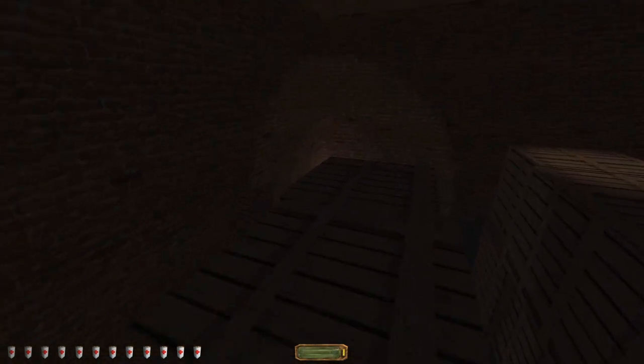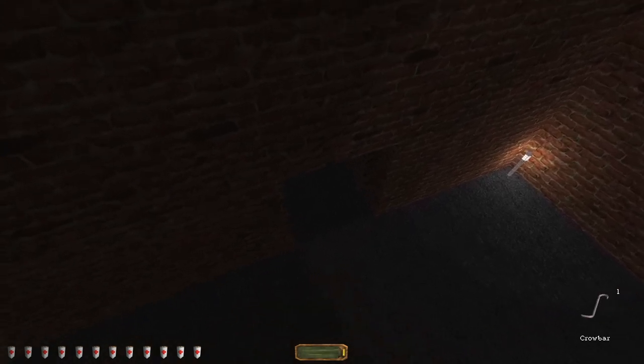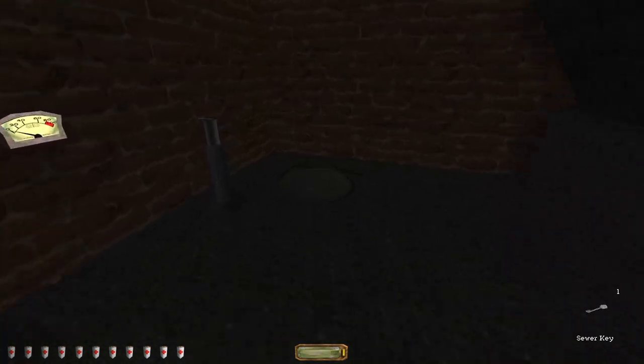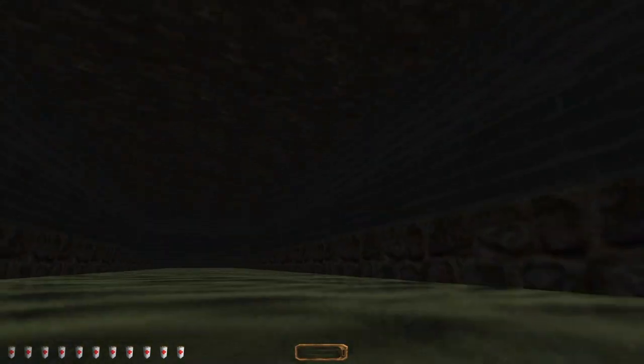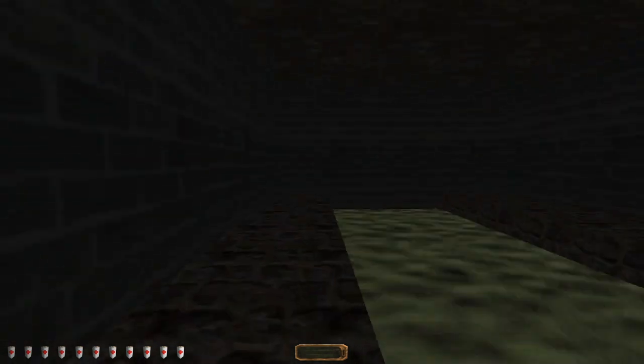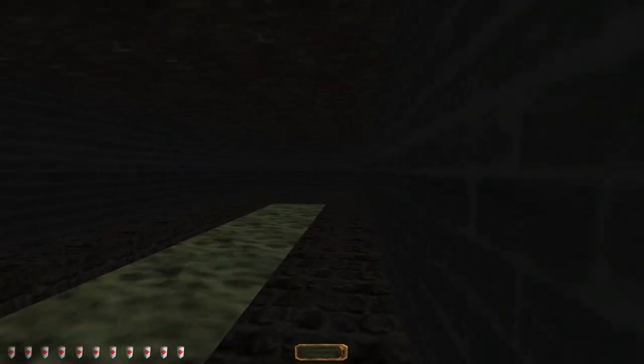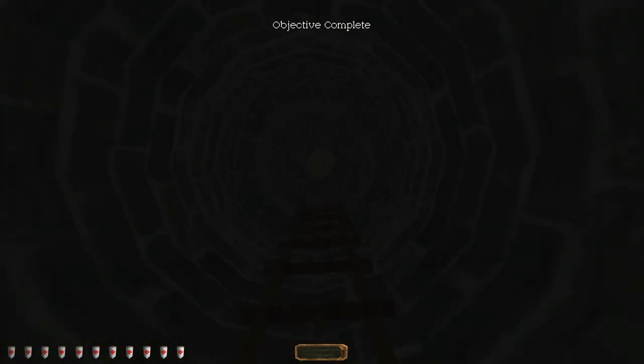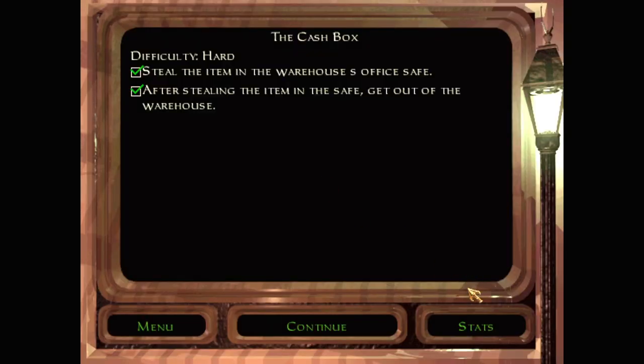Oh, there's more of these things. Sewer key, make sure we've got the sewer key handy. Farewell. Alright. You managed just to escape without skin. I guess the first mission I've had with invisible hammer horns.